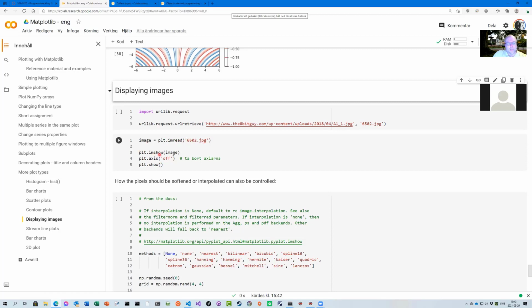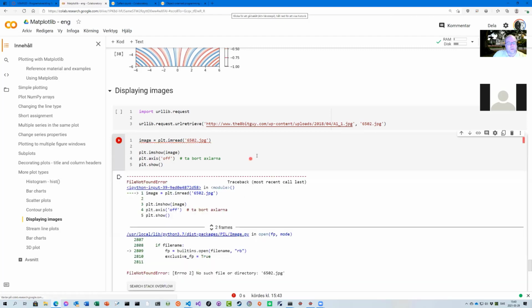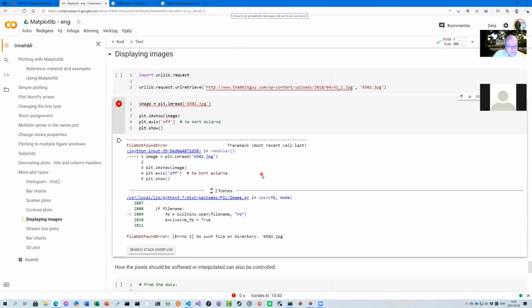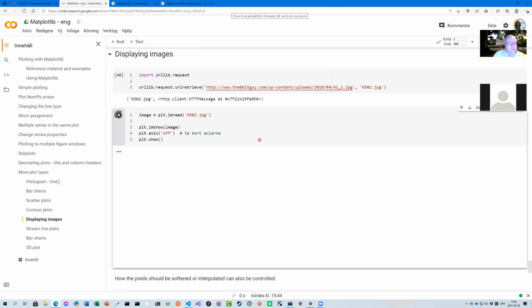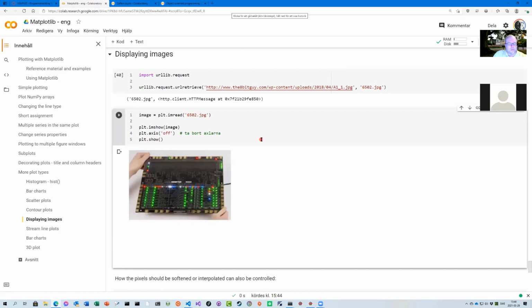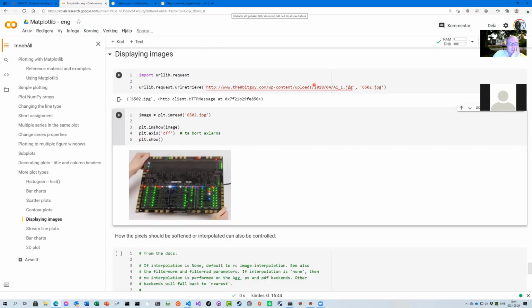And then I can do plt.imshow to show the image. I remove the axis here because I don't want that, and then show the image here. Oh, I forgot to run this one. Yes, so it downloaded the image from the web, and then it displayed it here in my notebook.